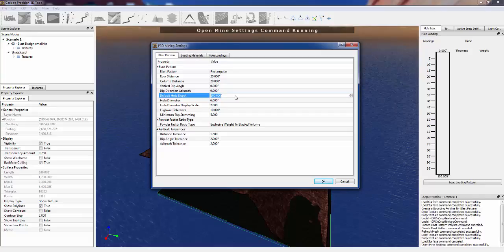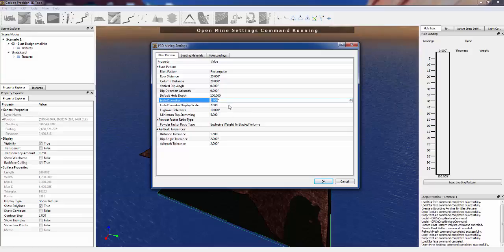This is reasonably important because when we talk about hole loading and putting in different materials, we generally load from the bottom, and when the as drilled holes are not exactly the same depth as the design, then what we vary is the top stemming. When you define your hole loading patterns, we load from the bottom, and I'll show that in just a few minutes.